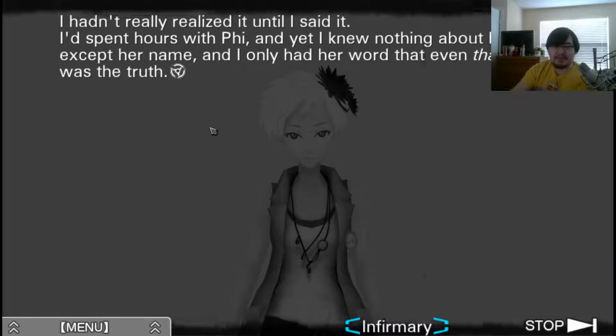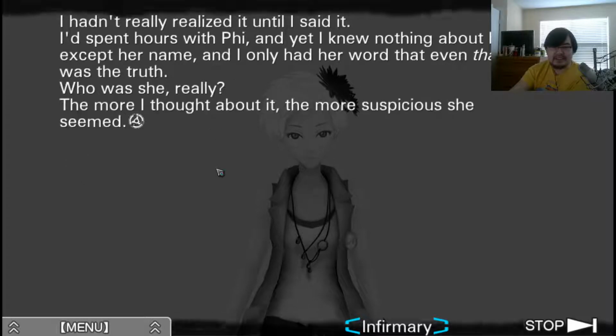I hadn't really realized it until I said it. I'd spent hours with Phi, and yet I knew nothing about her except her name, and I only had her word that even that was the truth. Who was she, really? The more I thought about it, the more suspicious she seemed.